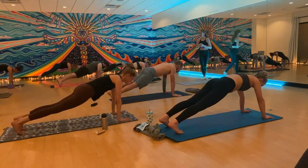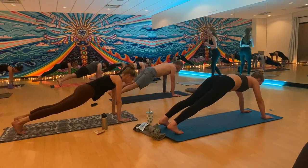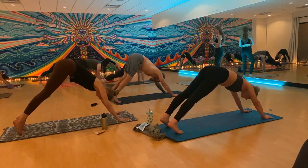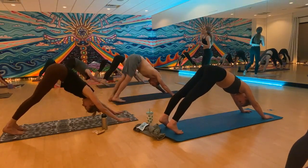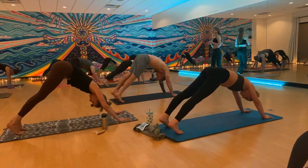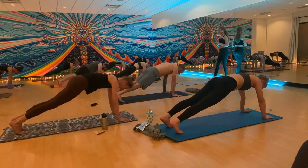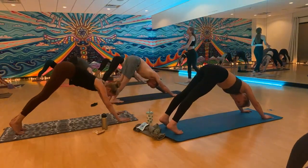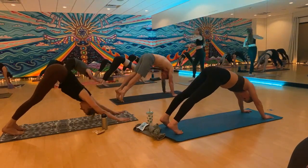And then notice your breath. On your next inhale, draw your hips back in half. Downward facing dog. Inhale, ripple, roll forward, high plank. Stay for your out breath. Inhale, sweep your hips to the sky. One more time with your breath, like a wave, ripple forward, let your heart lead.